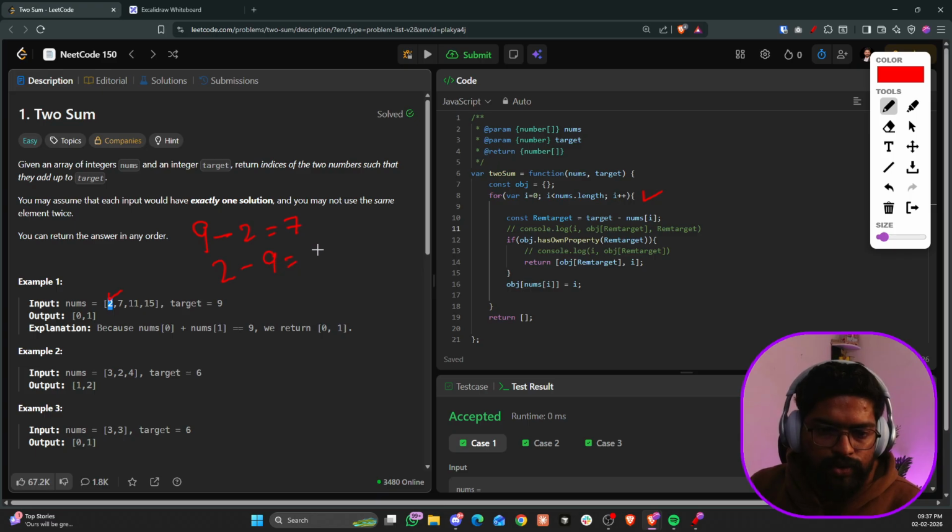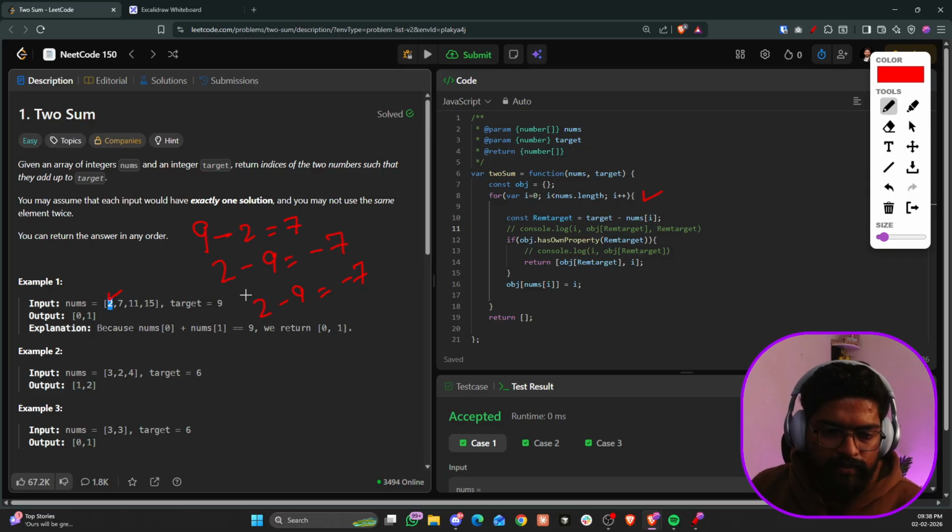Because it will go to negative 7. The target is not necessarily always greater. The target can be smaller: the target can be 2, and the first element could be 9. That is also possible. But that is also fine, we have to see if there is any element in this nums array which has the value 7.